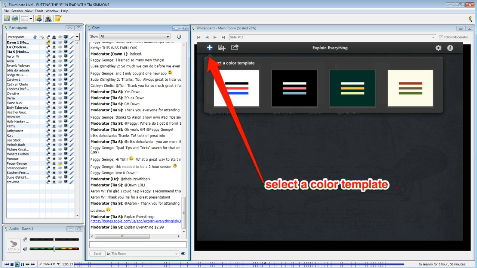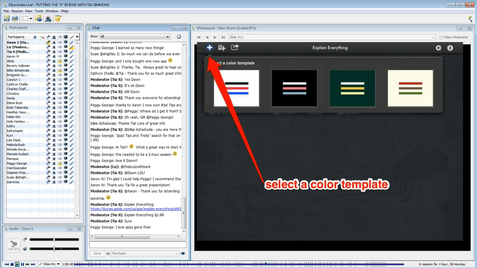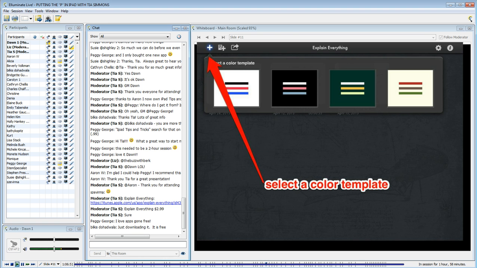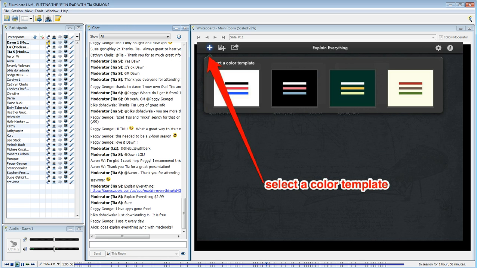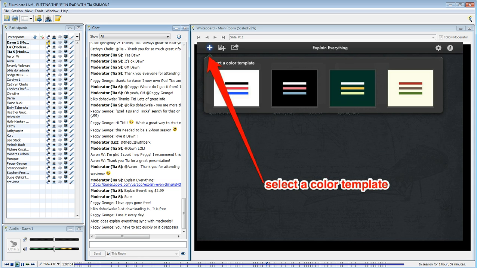Now, when I downloaded it, I think it was free. Unfortunately, it's so hard to tell which ones have gone off of being free. I do subscribe to an app called Apps Gone Free. Sad face, Tia, I'm sorry. Just throwing that out there if Tia wants to put that in the chat window for you. Apps Gone Free tells you all the apps that were once paid apps that have now gone free. And the thing is, it's time restricted, so you have to download it within that time frame because it could be free today and gone tomorrow. So you may want to look there. And I'm sorry it costs $2.99.